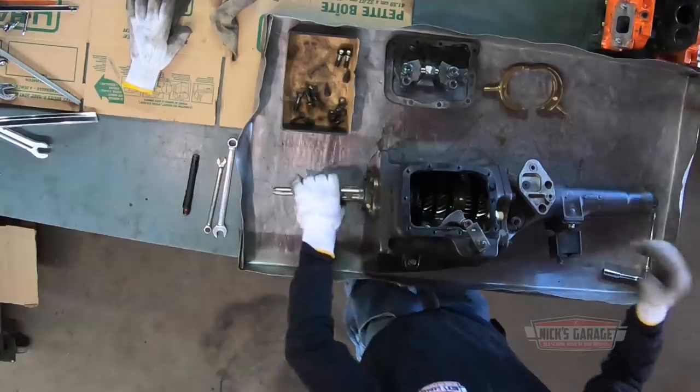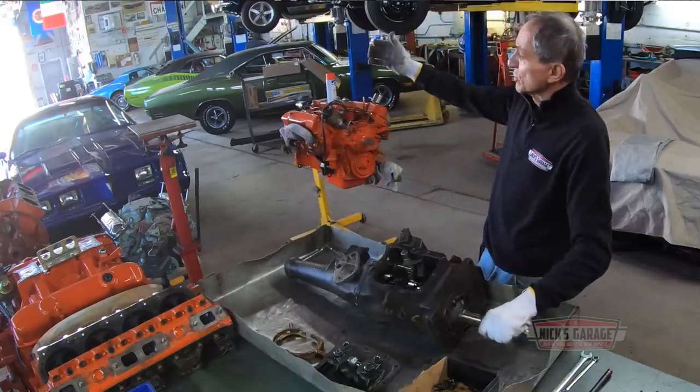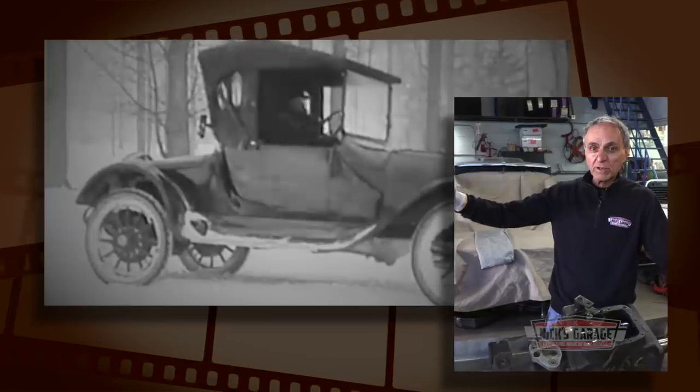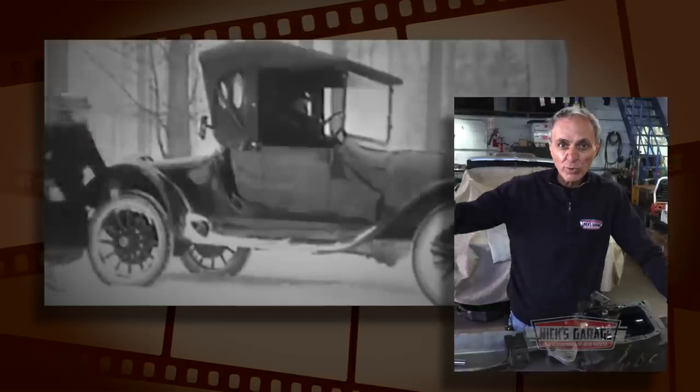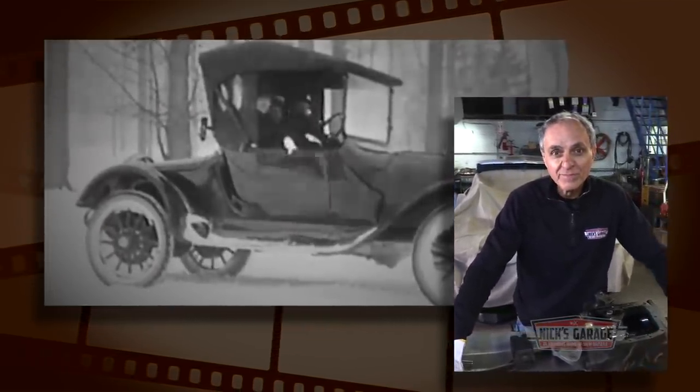Like when they made the Model T Ford, that's an old car. They had horse and buggies going down the street. Then the next thing you see is this guy driving by in an old Model T Ford, runs on fuel, going on without any horses. And you look at it and go, what the hell is making that thing work?